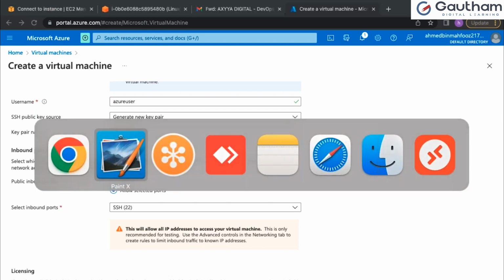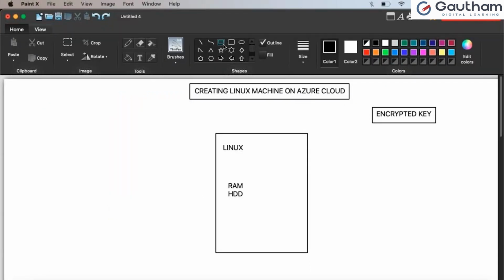Okay, so if I go back to the diagram, as I told you yesterday, if you want to log into your machine from your laptop, for example, I have my laptop over here, and from your laptop you want to log into your Linux machine this time. Yesterday we logged into Windows, right?